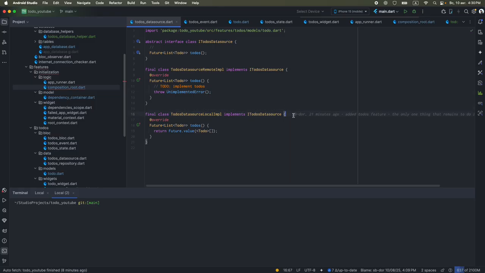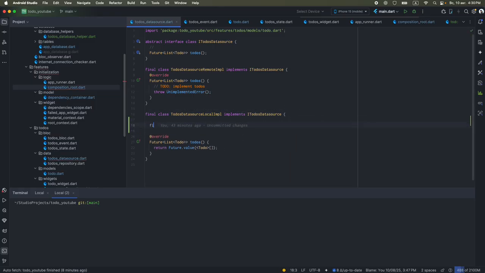And our to-dos local data source should have app database. But I guess it doesn't have a database. It should have final... what was the name?